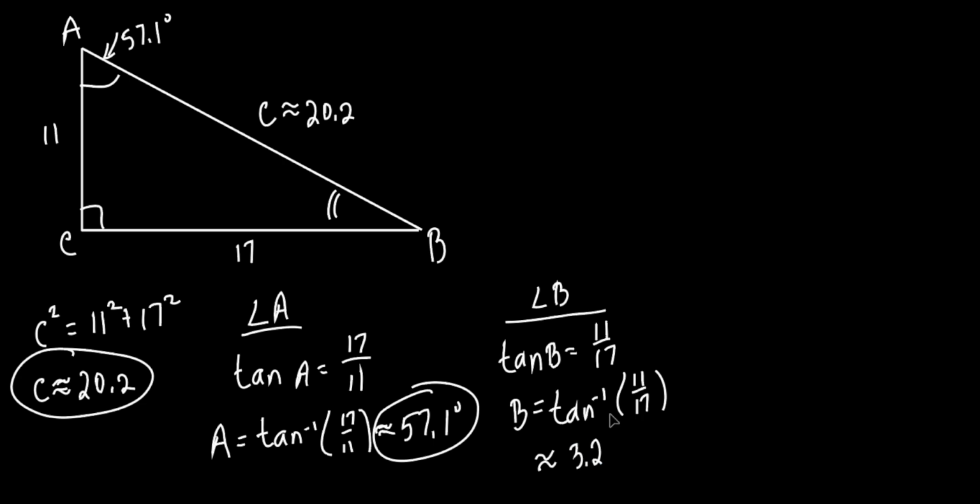32.9 is what you would get if you had gone 90 minus 57.1. But sometimes it doesn't work that way. You'll get super close to it, but sometimes it's not exact. But we're trying to learn trig, so let's do our trig.